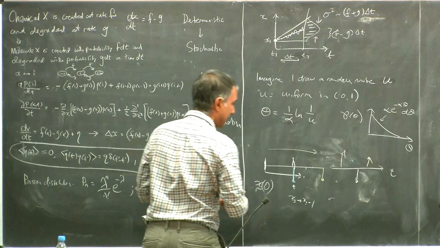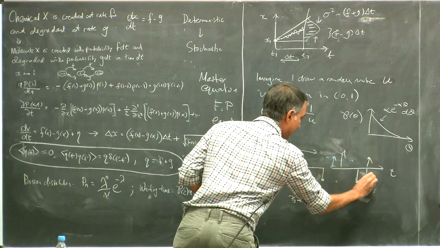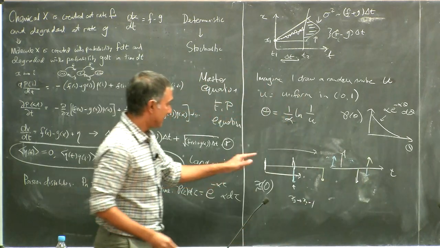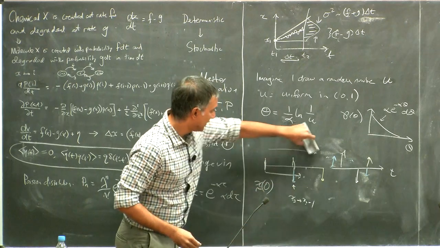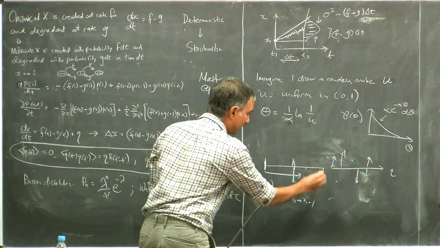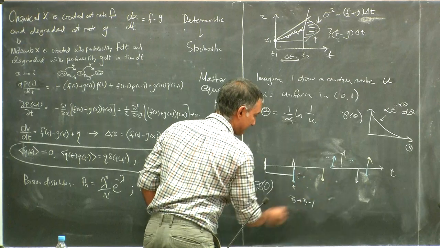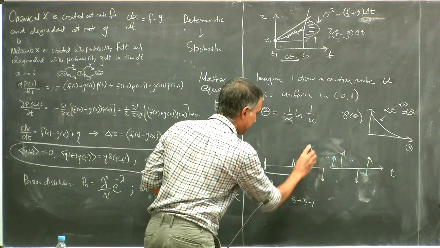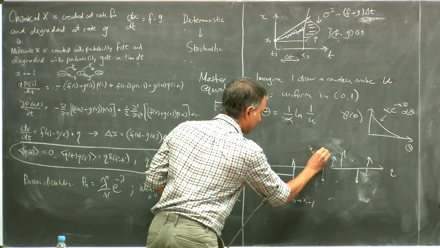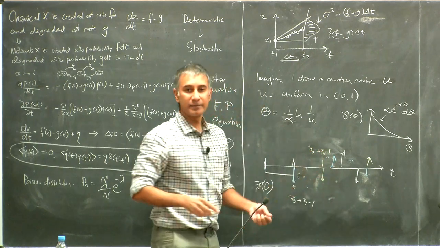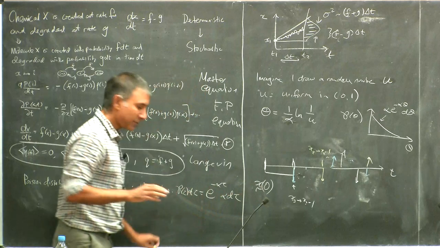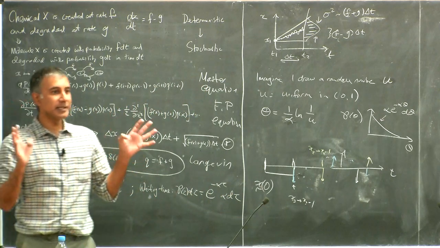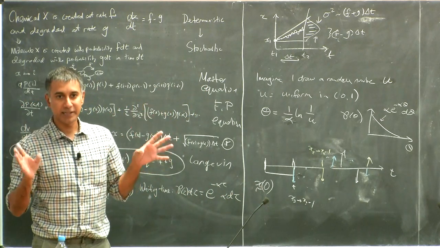Yeah. And again, nothing is happening between here and here. So I go to the next closest one, which is right there. And then I say, in this case, x2, which is green, goes to x2 minus 1. Okay, and I keep going. So is this process clear? It's a very simple way to simulate stochastic processes.